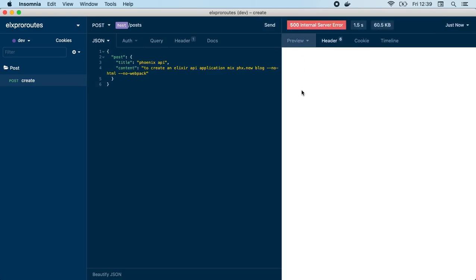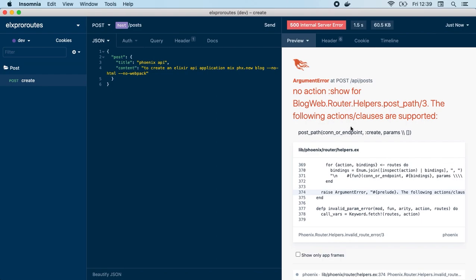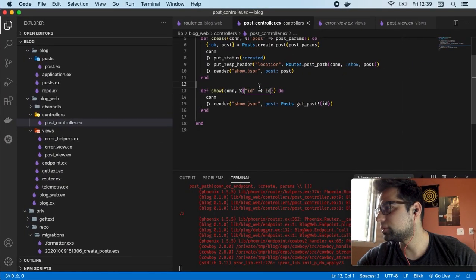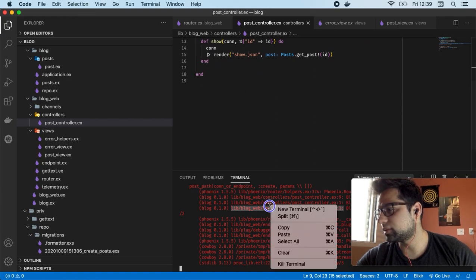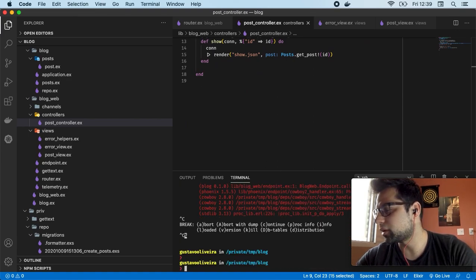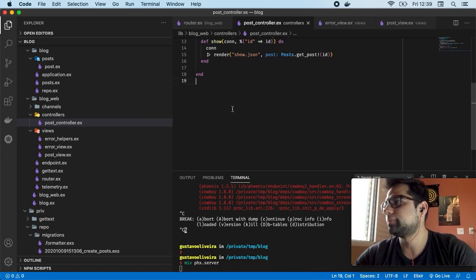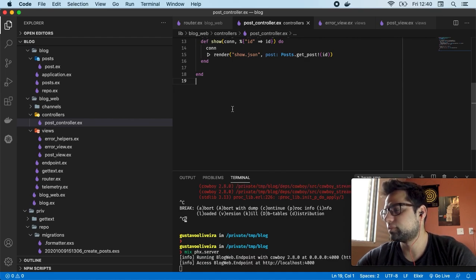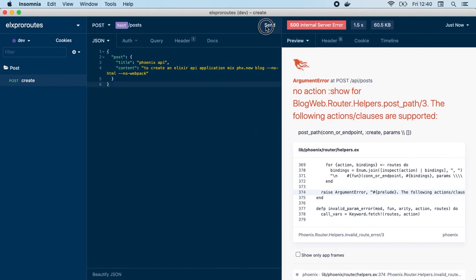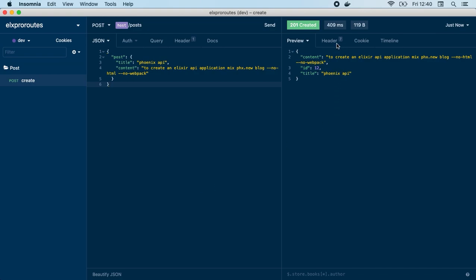So seems to be not okay because we are having the post path. Following action is not supported. Show. So let's restart our application. So it seems to be okay now.